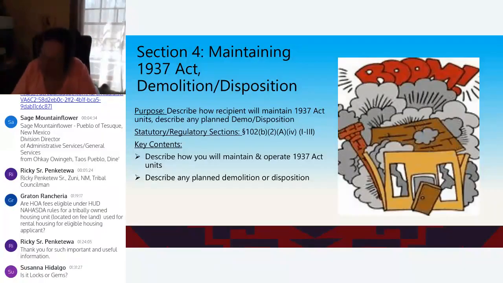And I had to go and use Indian Health, BIA, architects, engineers, get all of these estimates and show that it was cheaper for me to demolish those or remove them and then build on that existing footprint than it was to rehab it. So it's a demo dispo. I was demolishing it and just disposing of it. And I built right on those footprints, and I preserved that current assisted stock, those subsidies for those 10 units continued.